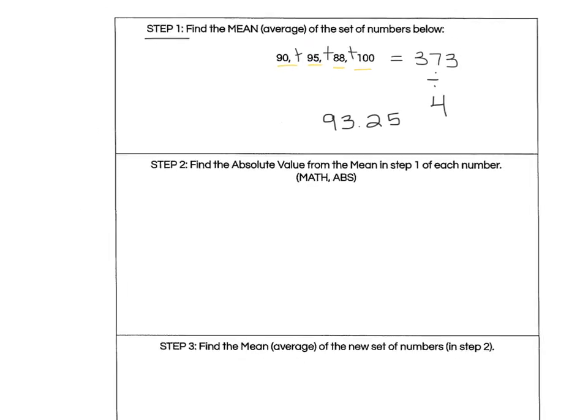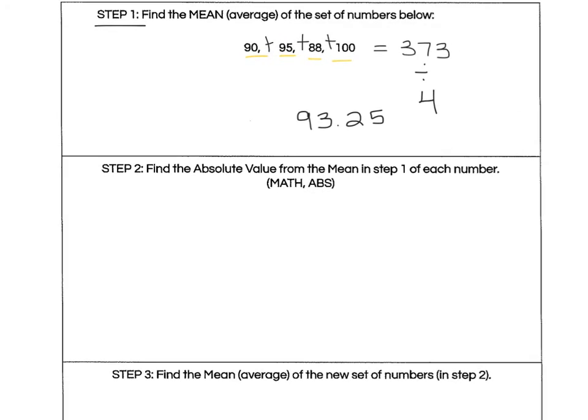Okay, so we're going to go to step 2. To do this, you are going to need to use a button on the calculator called Math. It is under the green alpha button. It's kind of like that. Math, then you're going to use the arrow key, and you're going to arrow over to num. It'll be highlighted. And then the first option says abs, and that is what you're going to click on. You're going to hit enter, and it brings up these little bars that look like this.